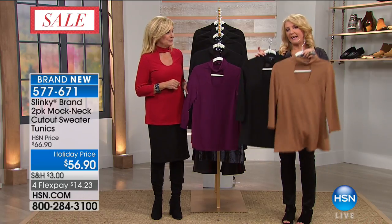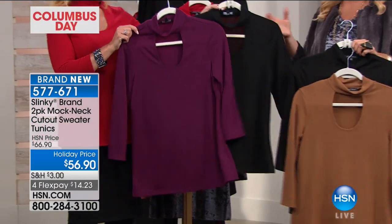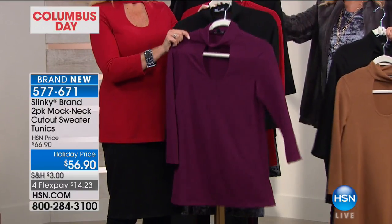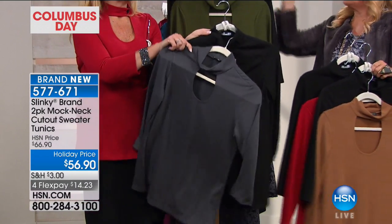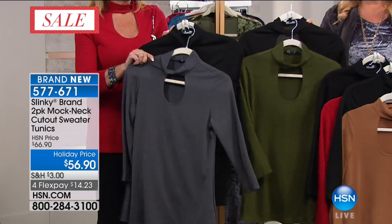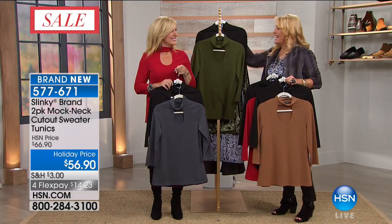So we start off with the black camel combo. I think that camel is just so rich and so opulent. Black camel. Everybody gets a black one. Then you're just picking what do you want as your opposite color. Obviously, this is black, and this is going to be the plum combo. Then we have that cranberry, so that's holiday perfect. You look so cute in black. This is my favorite combo here. It's the charcoal and the black. And then once again, if you want to get the it color of the season, and you don't want to have to spend a ton doing it, you want to go for the olive, and again, you get the black.